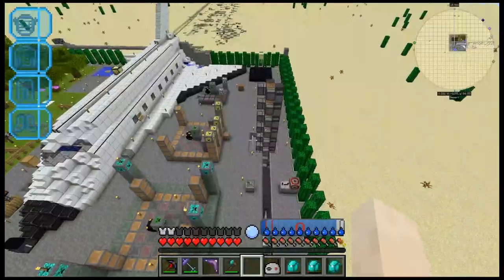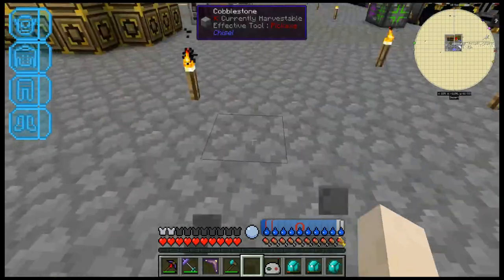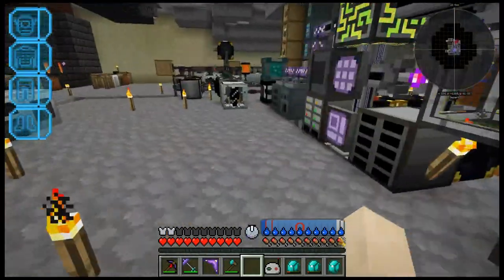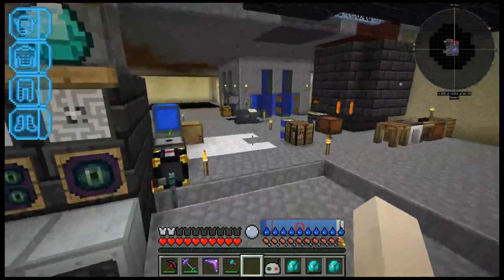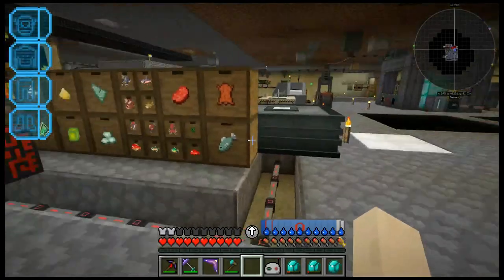Whoa, what? Oh, it's my angel ring. I don't have my jetpack. Whew, that was scary. I just saw myself falling and I thought I was going to die. So where are my Ender Tank? What's going on with my Dew of the Void? I never set it up.